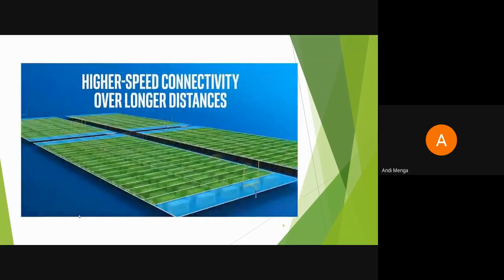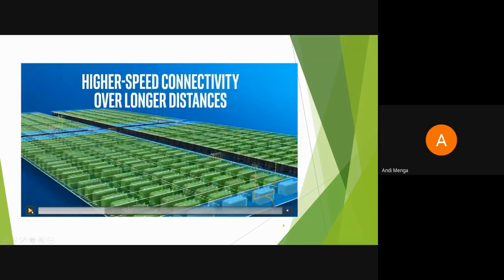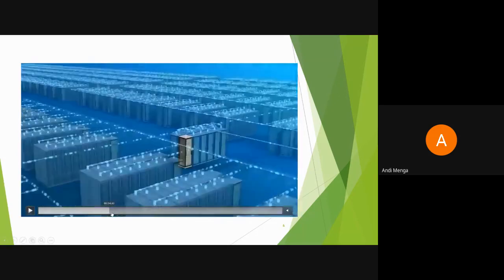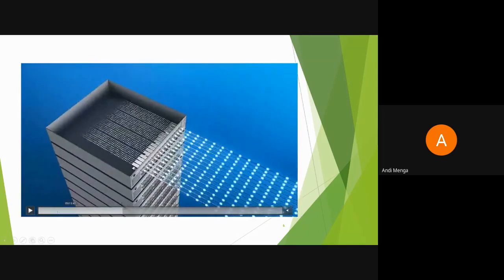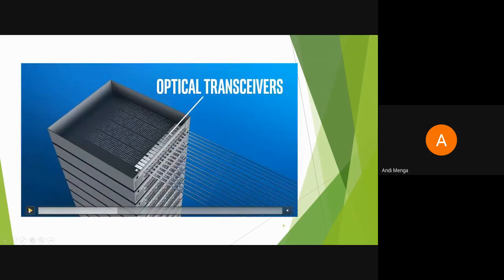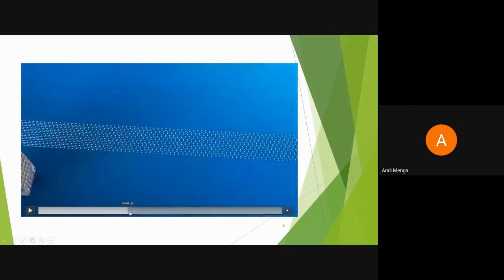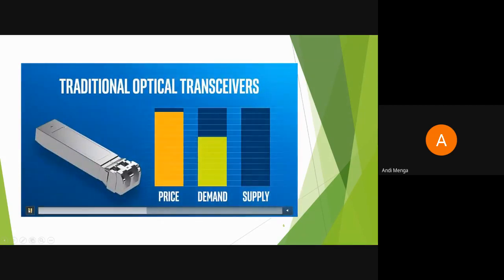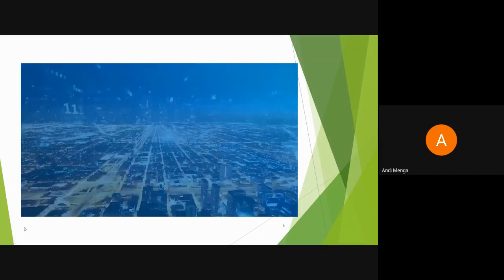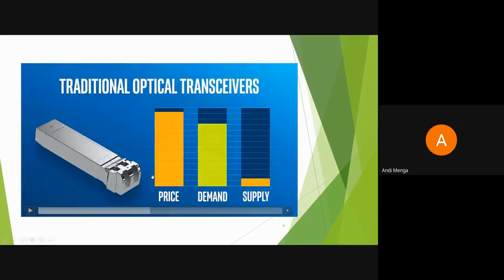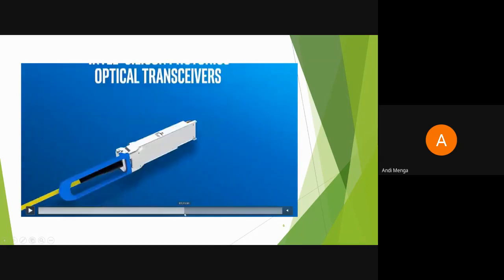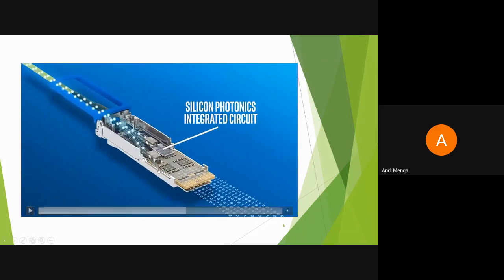Until that day, this was usually done by building great network centers, which were as large as four football fields, it says in this video. Basically, what we used to do was use optical transceivers, which took optical data and sent it, but only for short distances. It was also not company friendly because it was very expensive to create, and the demand was very high, but the supply was very low. So Intel managed to create silicon photonics.